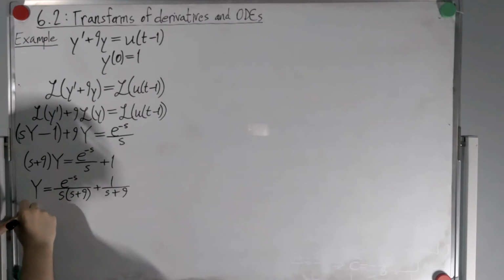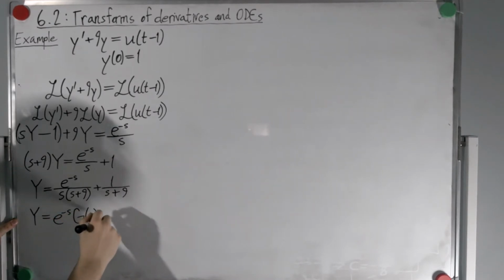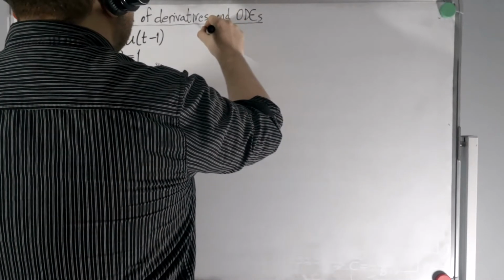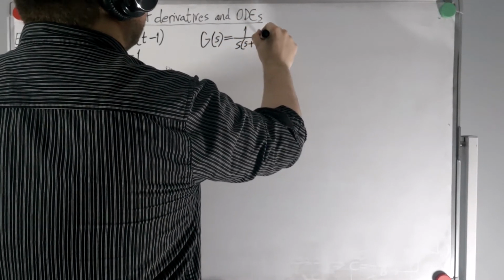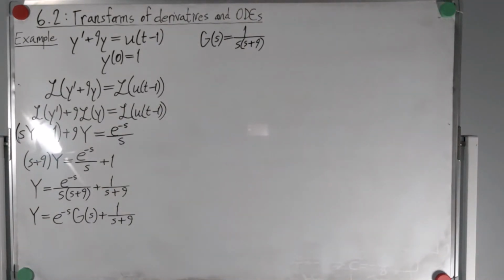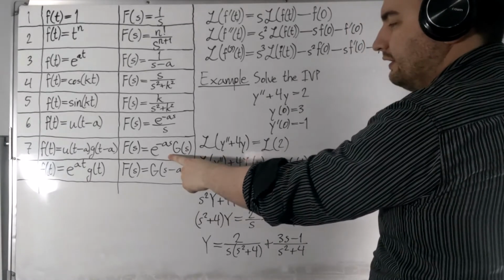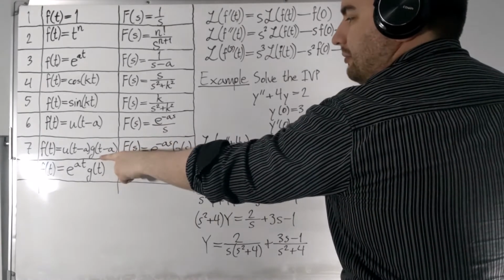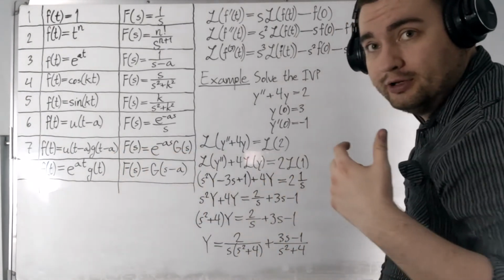First of all, we're going to have to write it as e^(−s) times G(s) plus 1/(s + 9), where we're defining G(s) as being 1/(s(s + 9)). You see, we're going to be using this seventh rule, the fact that for e^(−s) times G(s), its inverse Laplace transform can be given by this. So first of all, we're going to have to find the inverse Laplace transform of capital G.